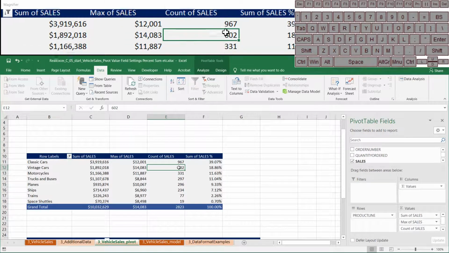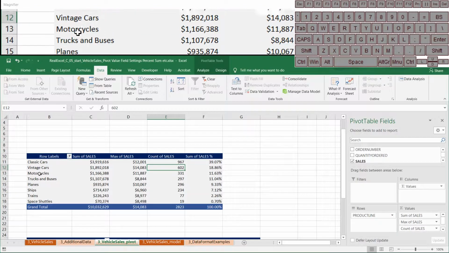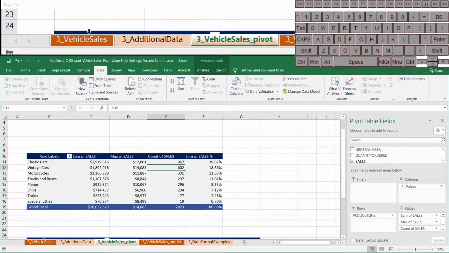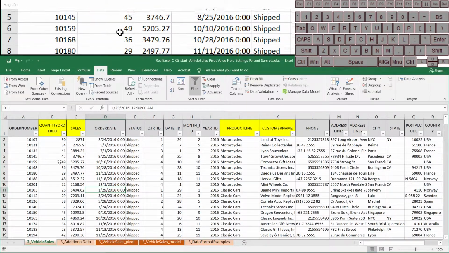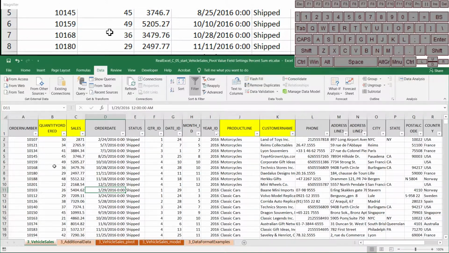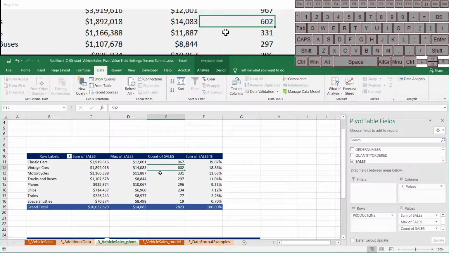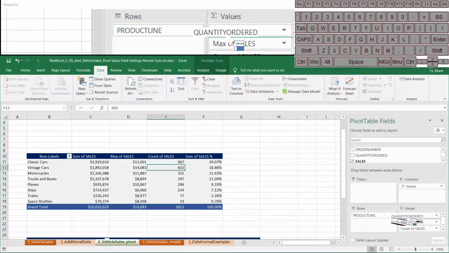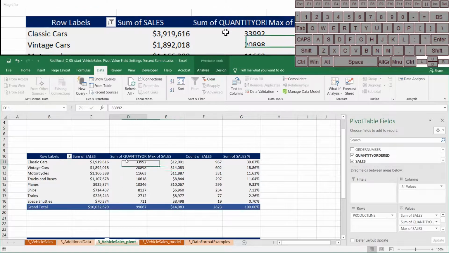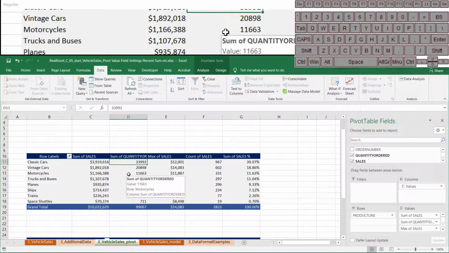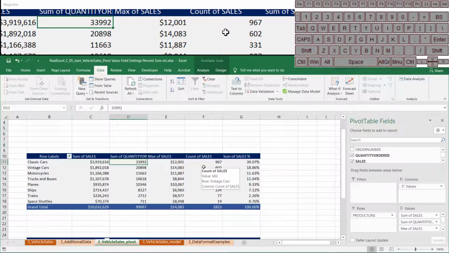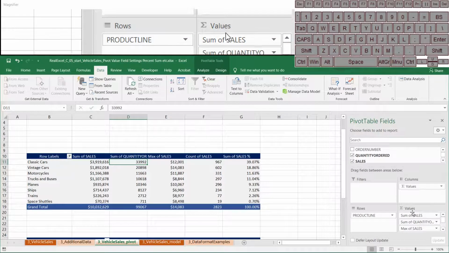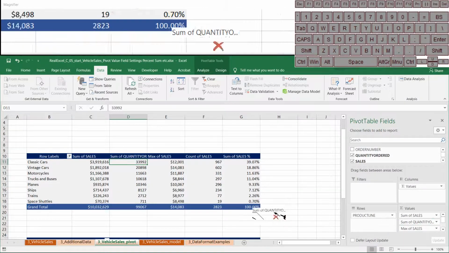Remember to always think about this. This makes sense because it's counting the number of rows that are in each of these product lines. If we're talking about the quantity ordered in each of the rows, we'd have to sum the quantity ordered in the pivot table. Just to show you what I mean, we'd have to go to quantity ordered, put that over here, and show the sum of that. So these are the actual number of items ordered, but this is the number of actual sales made, if that makes any sense. So in other words, there's many items ordered per sale. Okay, so I'm just going to remove that for the moment to keep it looking cleaner.